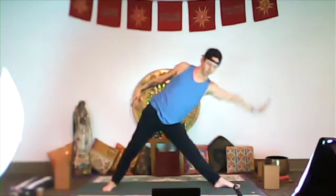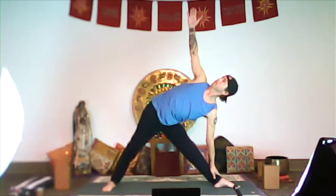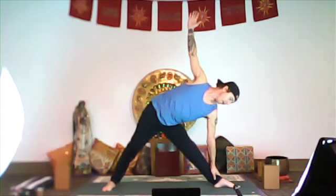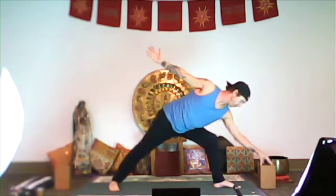All right, use your core strength. Go ahead and lift up. We'll straighten that leg, reach it out, dip down for triangle pose. If you want that add-on for half moon, bend that knee. Go ahead and reach for your block here.